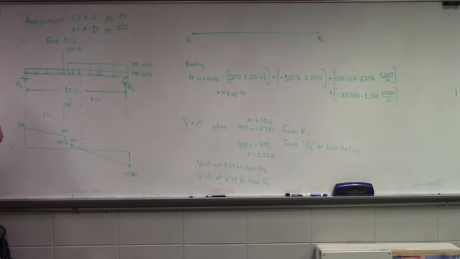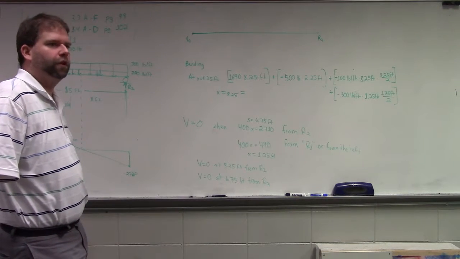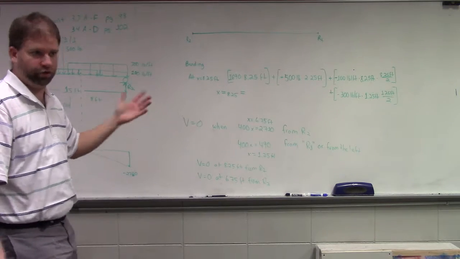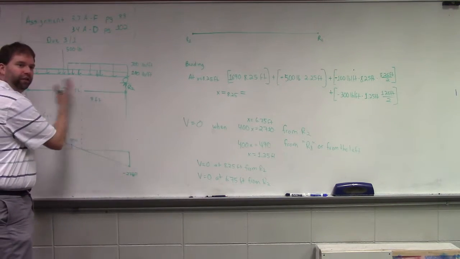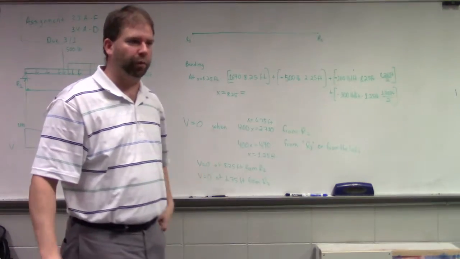Do you have to go to the right of that at all? No. You'll get the same magnitude, they'll just be acting in the opposite direction, because you're going to be performing the same analysis, you're just going in different directions. So your negatives will become positives, your positives will become negatives.